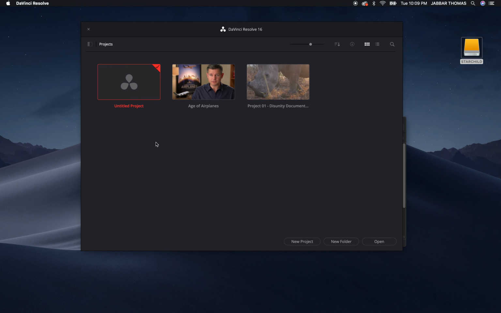In order to recreate that cake, you need to have your recipe and your media in the same place at the same time. That's what an archive is. What it does is it puts your project file, your DaVinci Resolve project file, together with your media, and it saves it as a DaVinci Resolve archive.